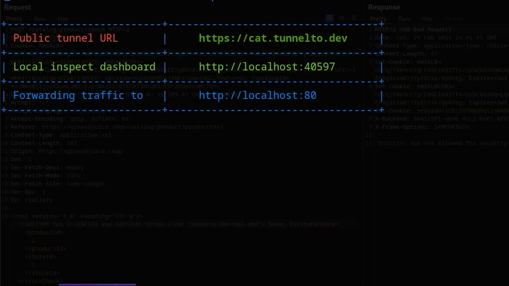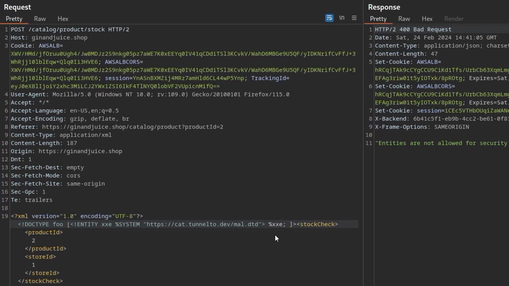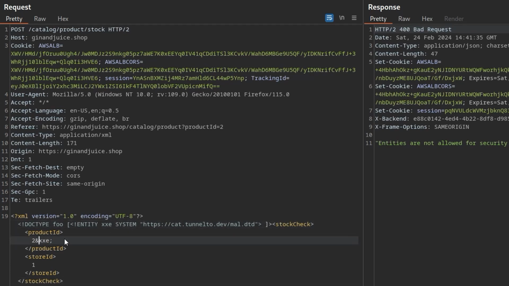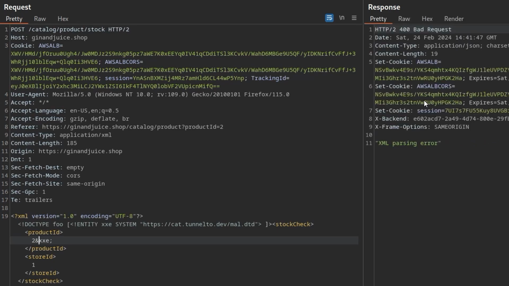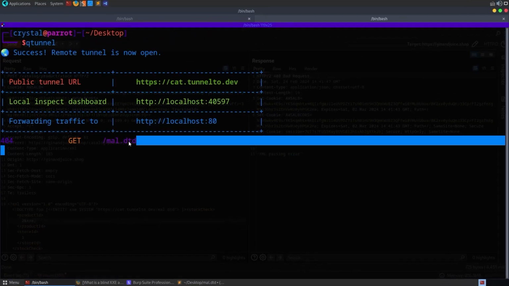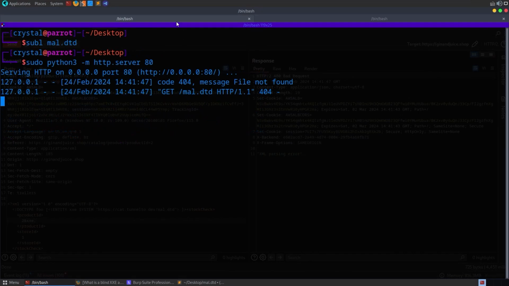We don't. What if we go back and let's just change it back to the way it was. I want to just see if we can even make connections using the ampersand. Oh, I didn't have a space there as well. That could have been an issue. Let me try it again. Okay, yeah, let's take out the ampersand and let's try that. It's taking a little bit longer to come back, but we get an XML parsing error, but we do get the connection, okay, and it says 404 not found.